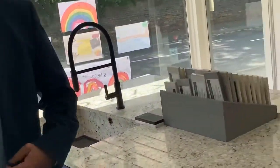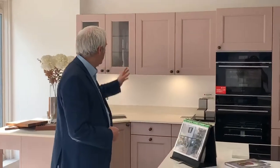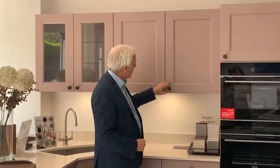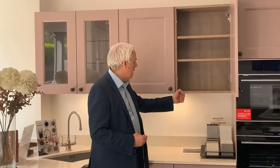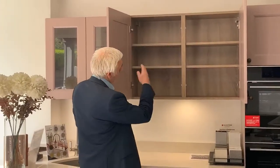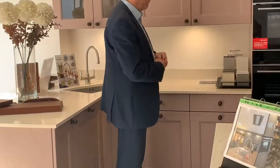Moving on, we've got to our newer display, which is our more classic and traditional type of kitchen. Basically, we have a shaker style door here — it's not a true shaker, it's got slight beading on it, but we do also do a true shaker. This is in a painted finish, a dusty pink. We can also carry through the same colour inside and outside the carcass. This particular one is in navigational oak, which is more of a medium oak finish, and as you can see you get a beautiful finish on the inside as well. That's what we call a lay-on door.